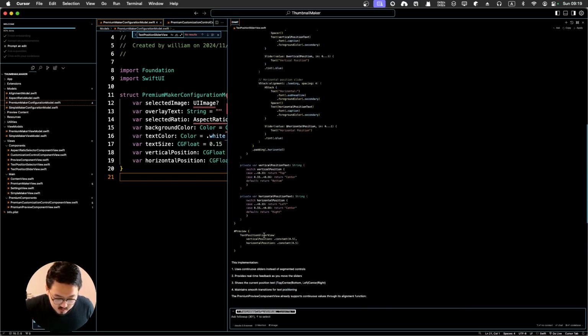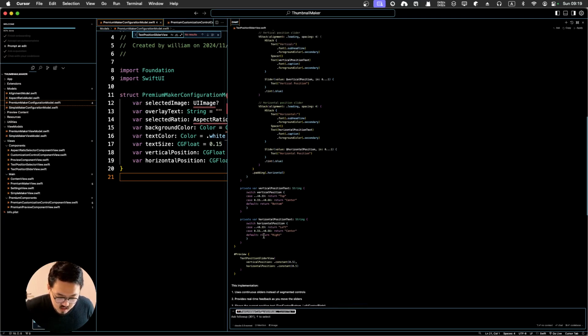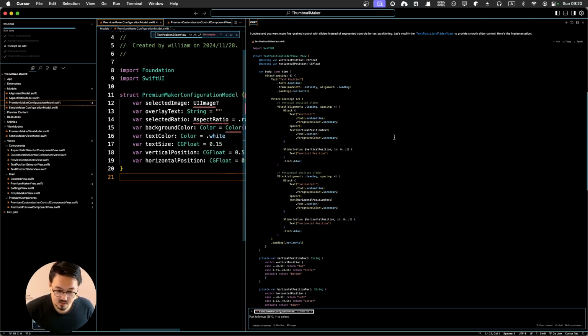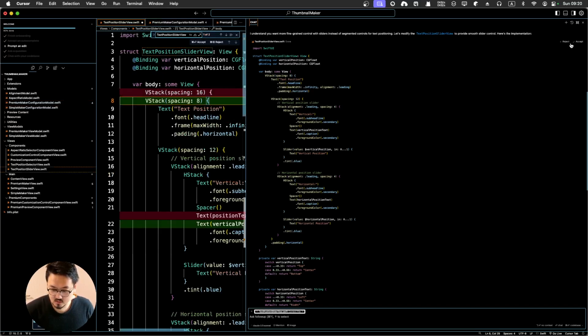I think it does not give me a good position. It still just gives me a top center button, something like that. Of course you can try that, but my intuition is that this is not good enough.